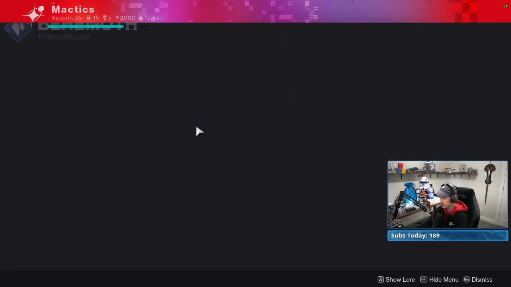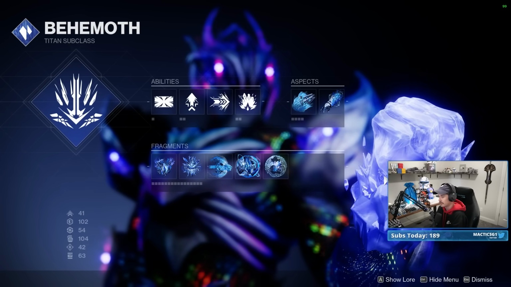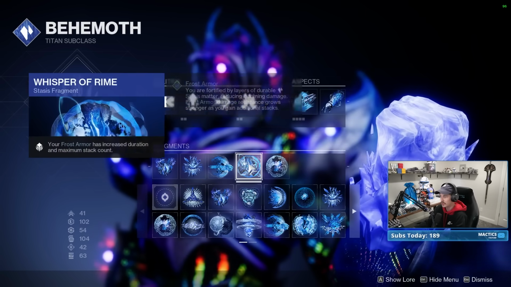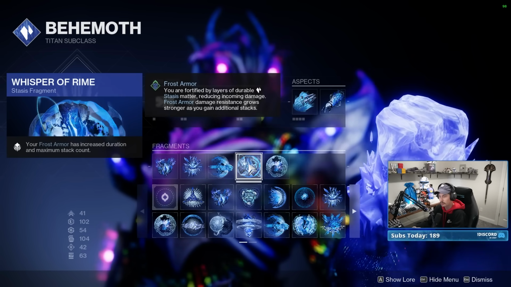As far as the subclass goes, we're going to really be playing strongly into this frost armor power fantasy. The idea with this build is that you're permanently going to have frost armor times 8, which is enabled by the Whisper of Rhyme, which allows you to have a higher maximum stack count of frost armor. It'll allow you to have 8 stacks of frost armor, which is going to give you a permanent 36% bonus damage resistance buff.